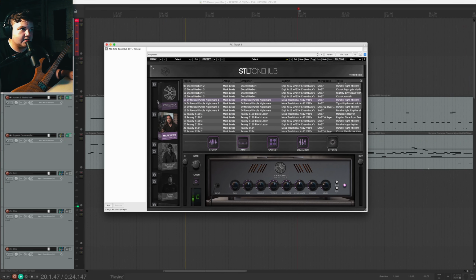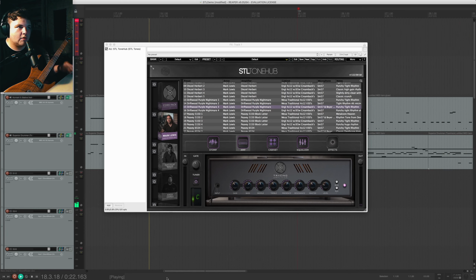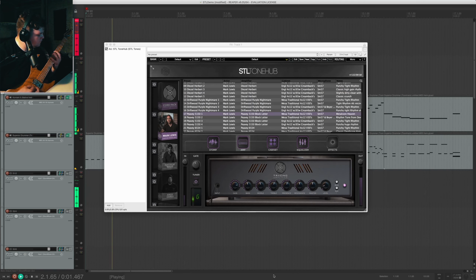Yes, that's what I'm talking about. All right, give me that sweet angle. Love the way that the gain structure was working on that one. This amp is just really cool. This is the big one right here, Metalcore Heaven.